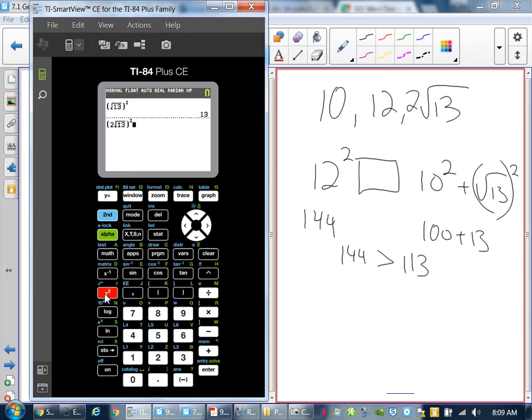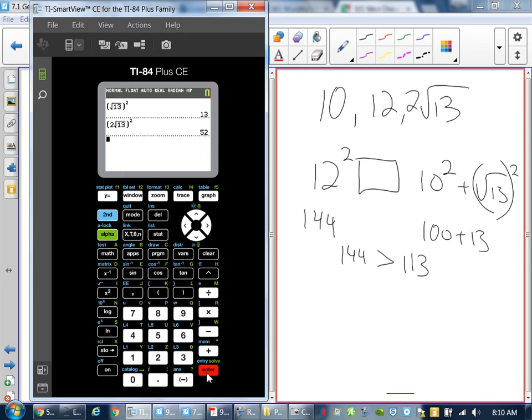So make sure anytime you've got a number in front of the radical, you throw that in parentheses. Or better yet, anytime you square something that has a root in it, please make sure you always throw it in parentheses. You'll just be so much less likely to screw up. Just a little tip.